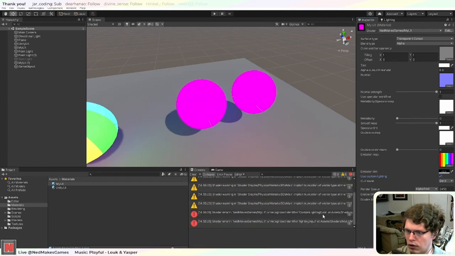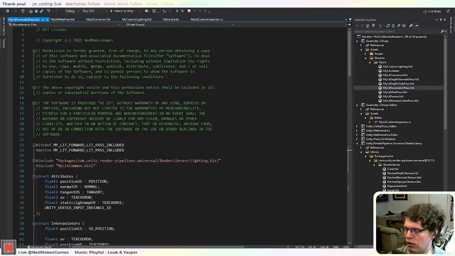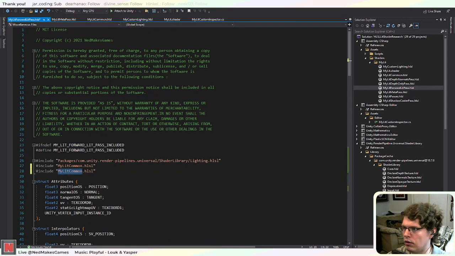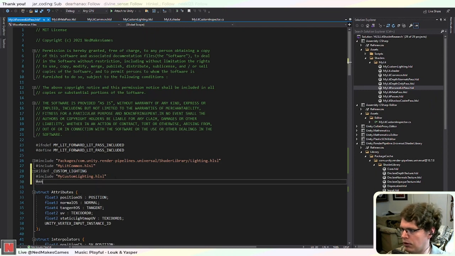Okay, unrecognized identifier, custom lighting data. Oh, that's because I don't use the custom lighting include, and I can even wrap this in defined, because it doesn't really matter, but we don't have to include this if this keyword's off.